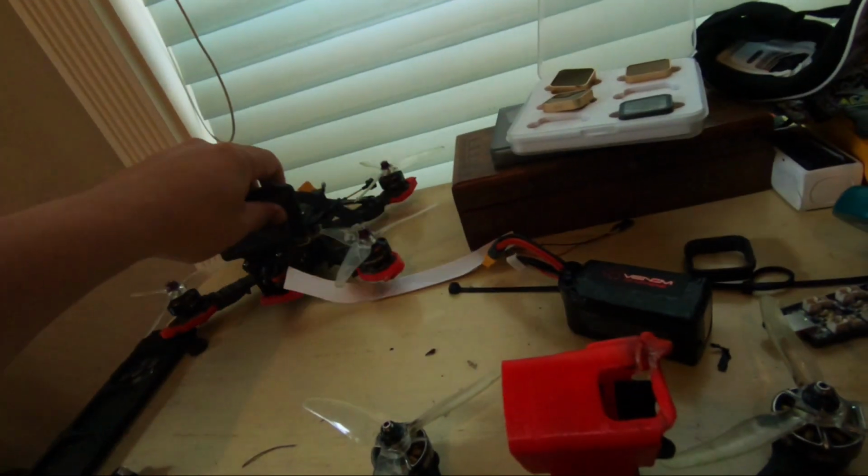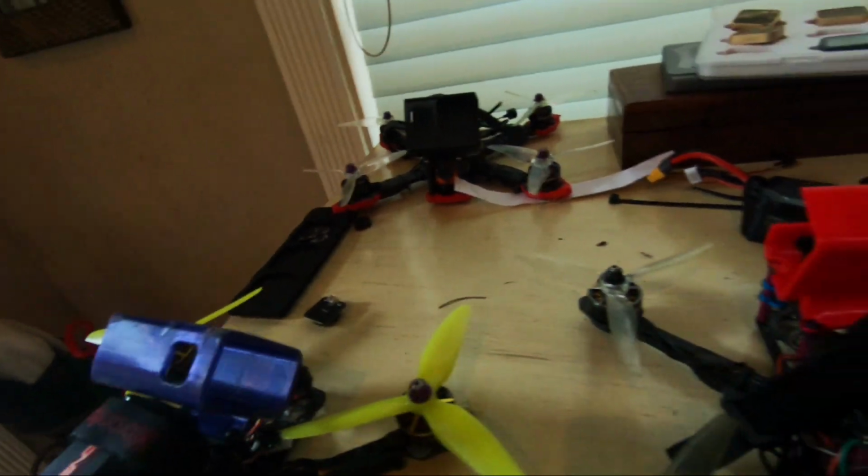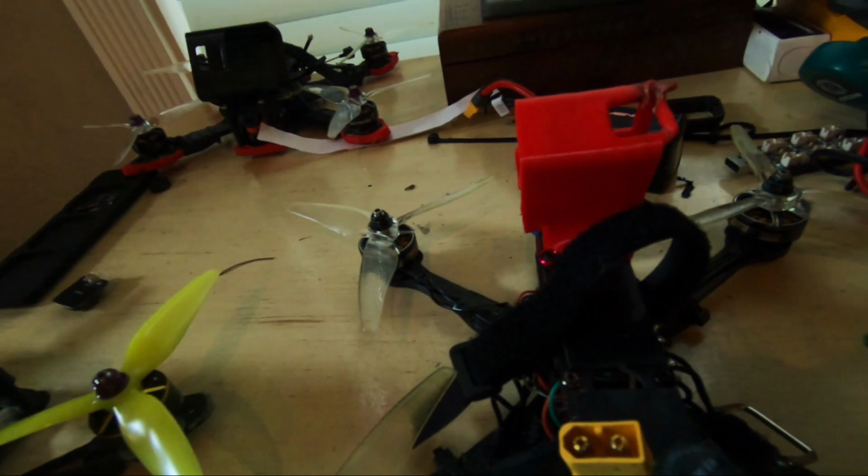The settings that I'm using work excellent on all three of these, and that was kind of the goal: to have repeatability through all my quads, because I'm constantly rebuilding things and constantly changing components, so that was a must for me. Let's just dive into it.